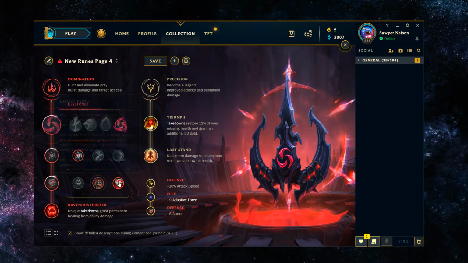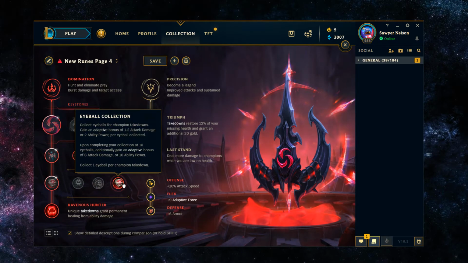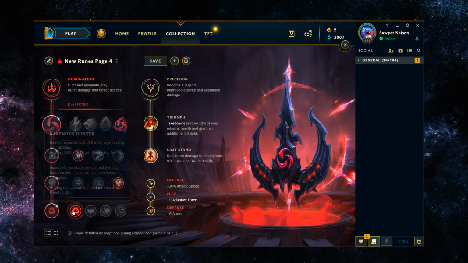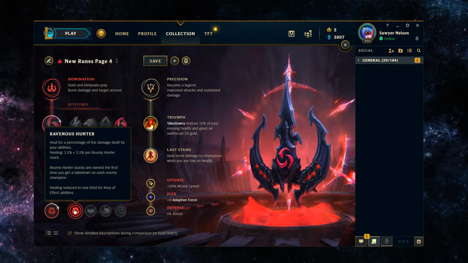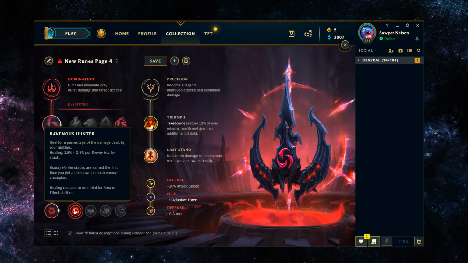So this minor rune is giving you about as much AD, so long as you get it stacked up, as a keystone. Think about that. But I mean, hey, run Conqueror still. Ravenous Hunter: heal for a percentage of damage dealt by your abilities. This will proc on your Q, on every single instance of Gnar's damage, except for his auto attacks, basically. Even your W, the damage dealt by the 3 hits, is going to be proccing this.